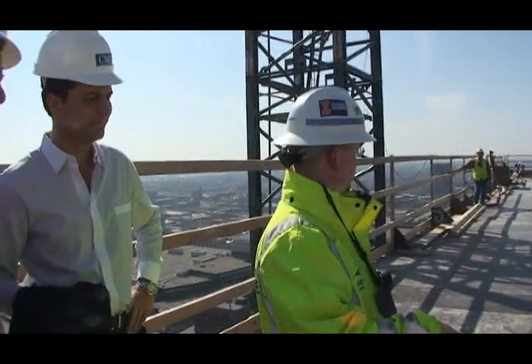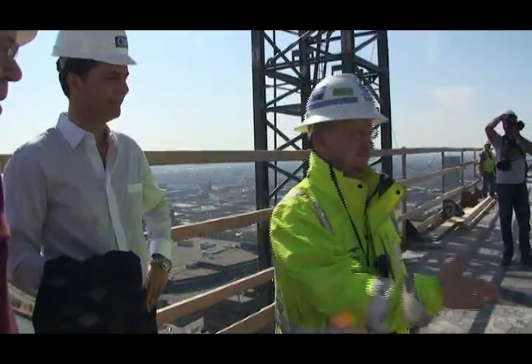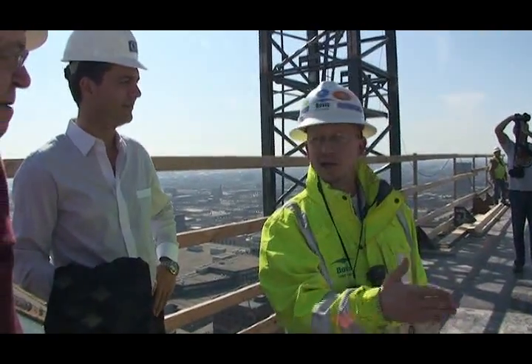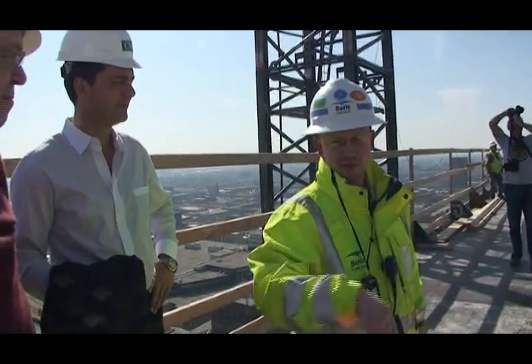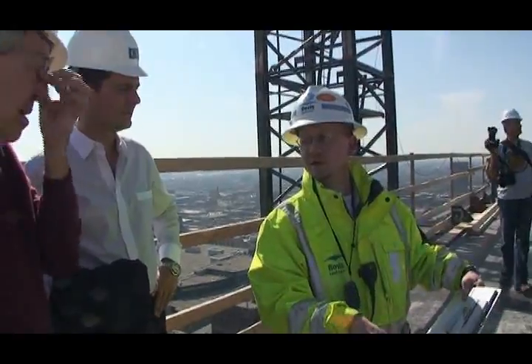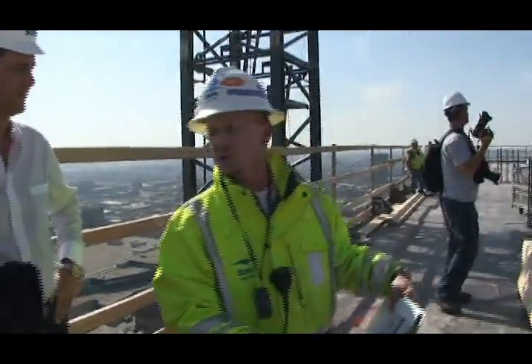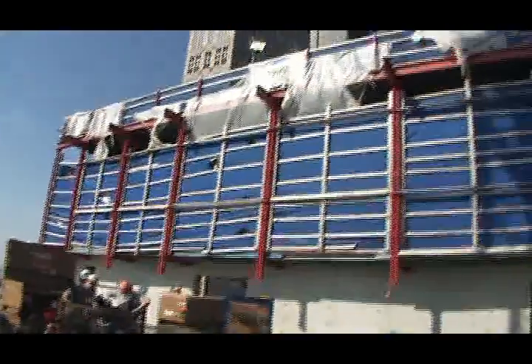On the working deck — on this deck — we installed a control grid that's agreed upon by all the mechanical contractors as well. We'll lay out offsets: three feet east to the five line, six feet east to the three line. We establish a grid both in the east-west and north-south directions. All the MEP contractors will have that on their MEP shop drawings, their sleeving drawings. When they come up here onto this deck, they're pulling off these control lines right under shop drawings to get all the sleeves in the right spot.